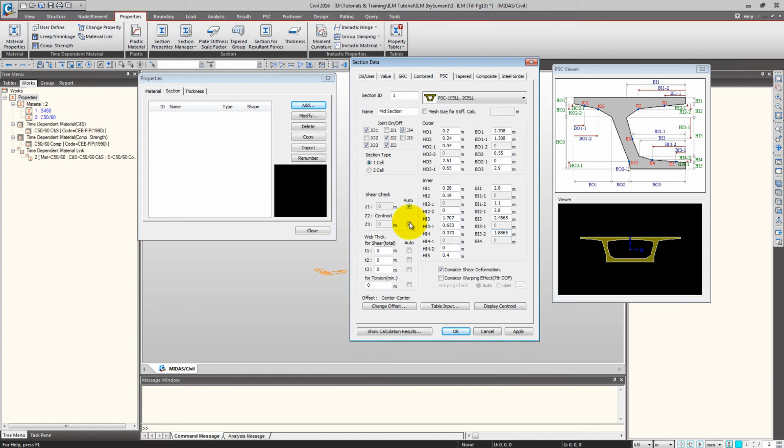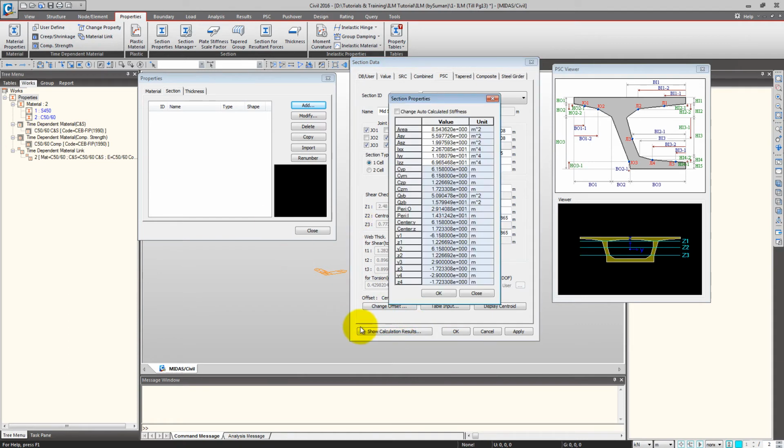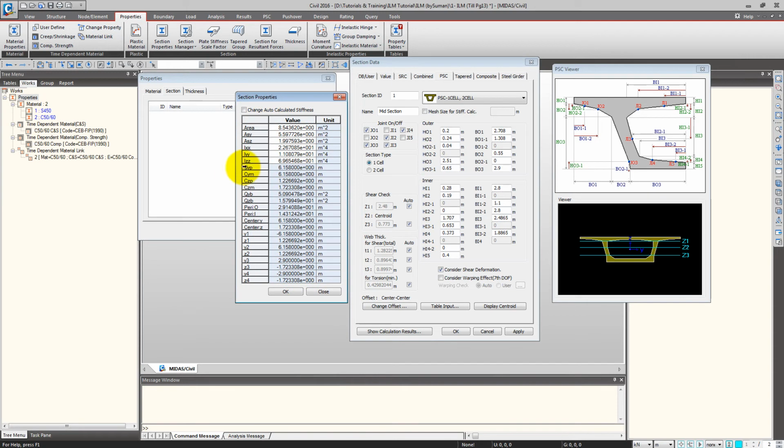I'll turn this as auto, the shear check, the Z1 and Z3, the program will calculate these distances, and similarly for the web thickness for the shear check, I'll turn them as auto, so the software will calculate automatically these distances. So you can see the calculation results. So the area, shear areas, all these parameters have been calculated by the software.